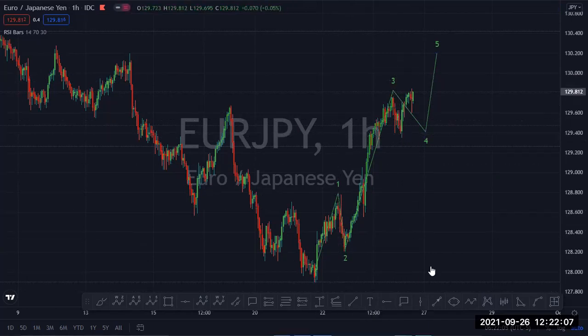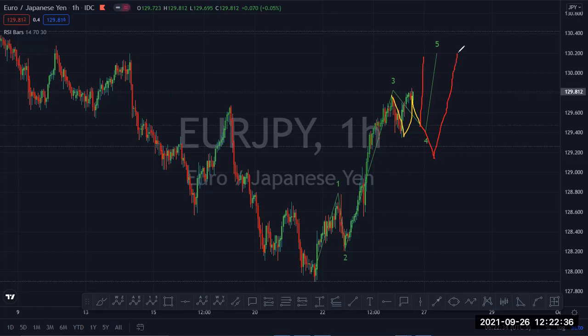Secondly, it can make an A, B, C, either running flat, or it can make expanding flat. That is, it will become lower than this. Then you can now join the buyers. First of all, if it makes a running flat, it will buy from here. To make an expanding flat, it will buy from here.